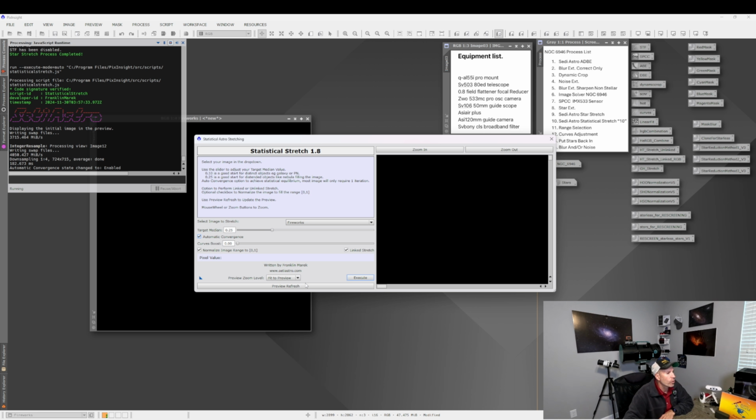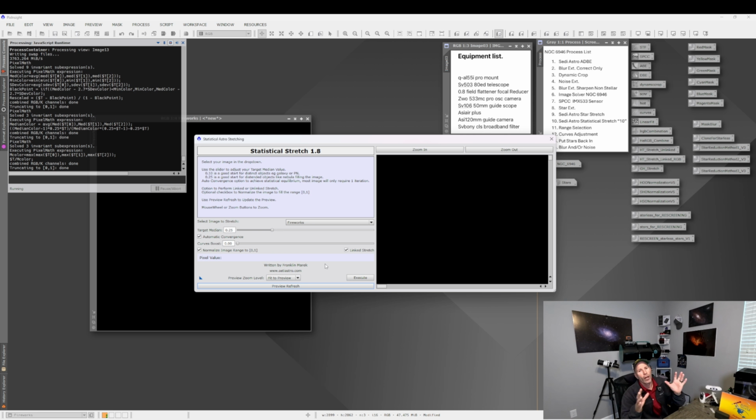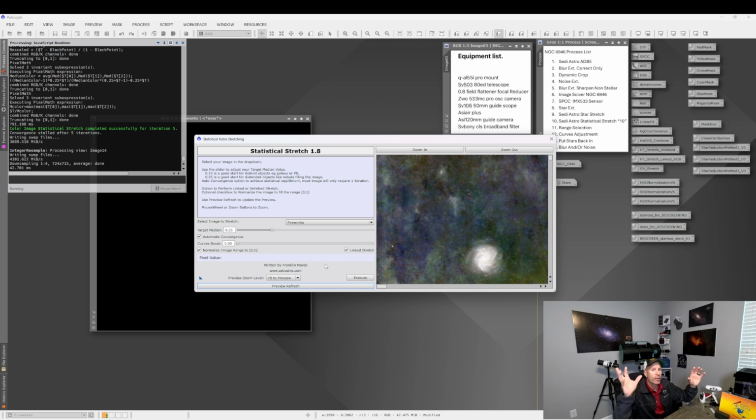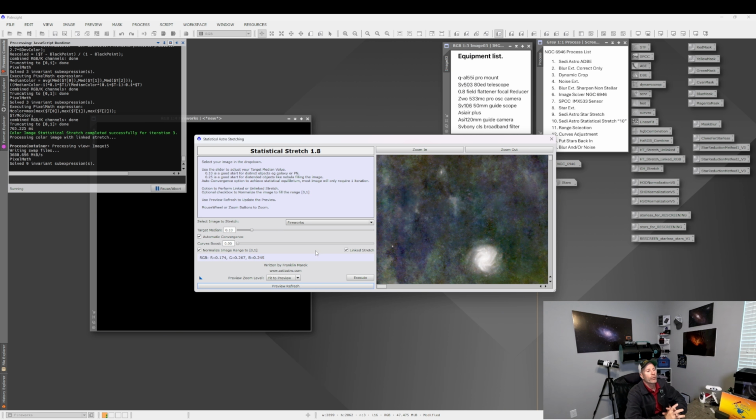But if we leave it at 25 and hit this refresh preview, watch what happens. It's going to blow out the galaxy and the surrounding area. Yes, it pulls up some of that cool space dust out there. We don't have enough of that data, so it really blows that out of proportion. Let's trim it back to the 10. Let's give it a refresh on the preview, and let's take a look and see what it looks like.